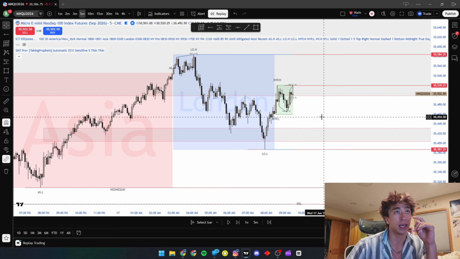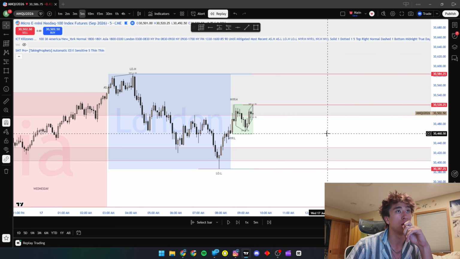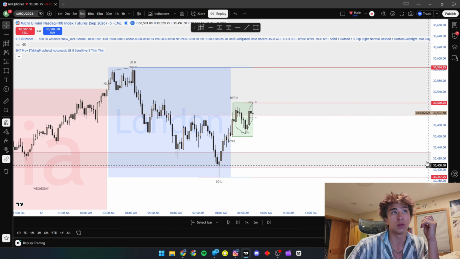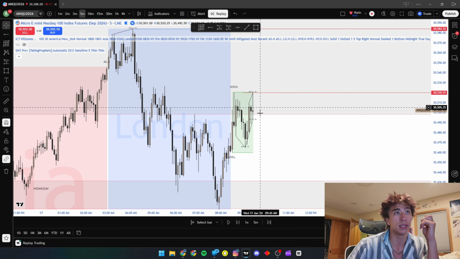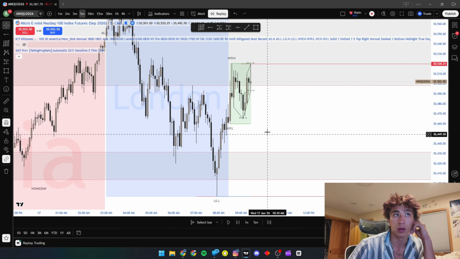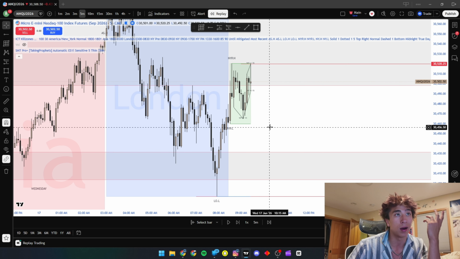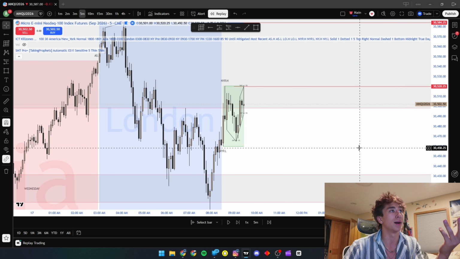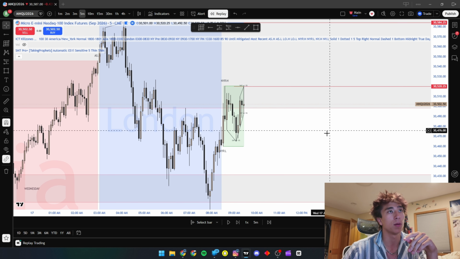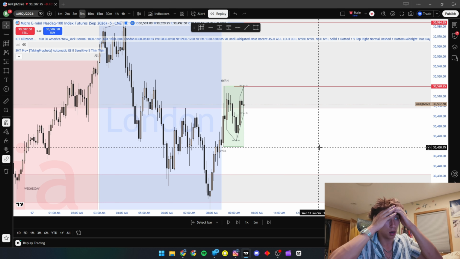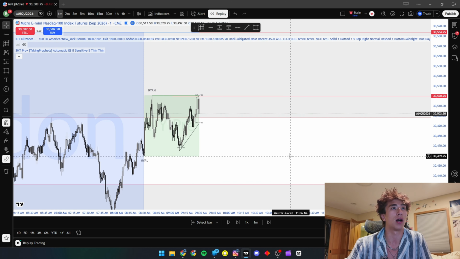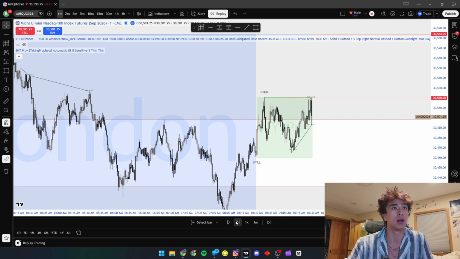So obviously conditions get a little bit more complicated here. We also have these equal highs. I would like for price to come in, sweep these equal highs, push a little lower. This is just one of those days where, I made a video about this, I think I called it ping pong conditions. I didn't really have a bias for this morning, so it was going to be more of a react, not try and predict type of day, you know?